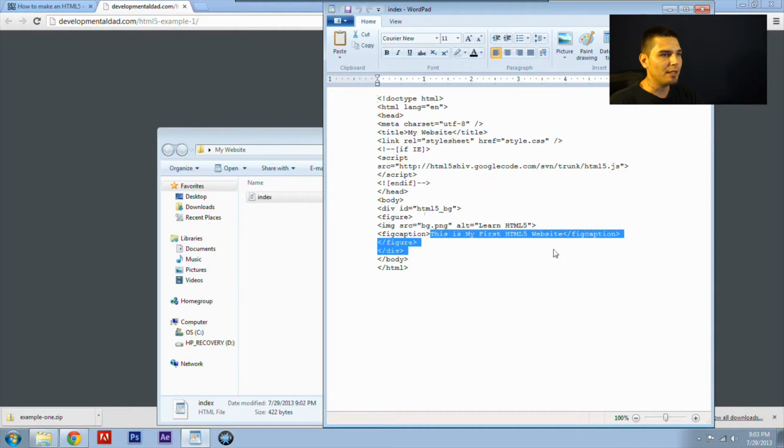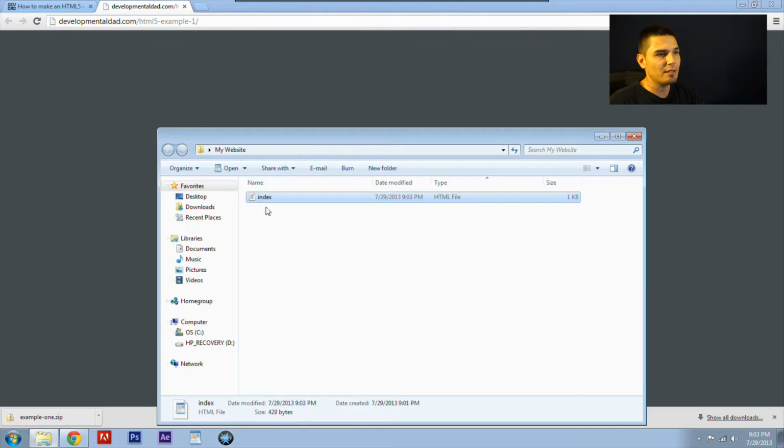Now, you see how we have the text here? That's what's showing. Now, it wants to show this image, but it can't show this image because it's saying, where the heck is it? Well, the source says where the image is at. So the source right here is where the image is stored. Now, when you don't have anything in before here, that means it's going to be right here in the root of the file. But you could also put, which we're going to do in this case, images/bg.png. And then go ahead and close that out and save it.